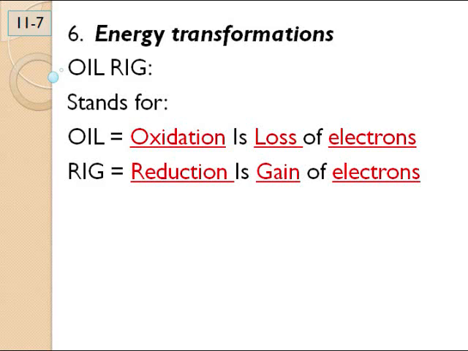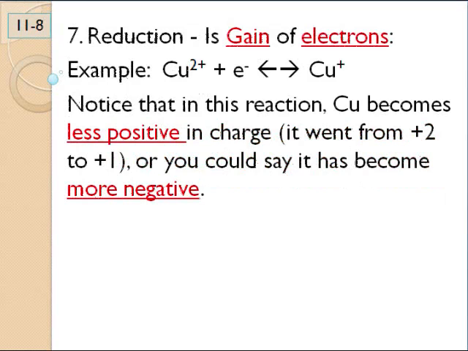Let's talk about that. All right. OIL: oxidation. O is oxidation, and I've even shortened it to oxidation loses electrons. I'm going to check my PowerPoint when they say that. That's why I copied some of it off the website, but I want to make mine change. I want to say oxidation loses electrons.